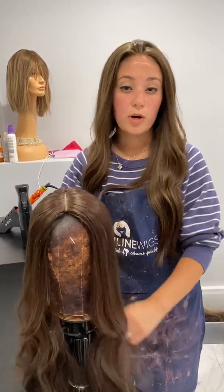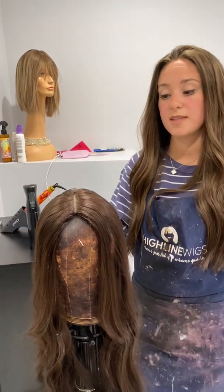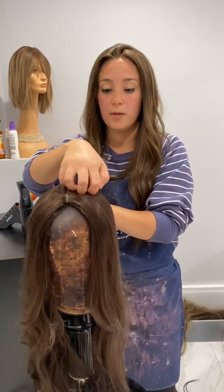So again, the most important thing is to just split your hair down the middle when using a comb or clips. That way it gets that tension and grip that you wouldn't get if the hair was all in a backwards direction.